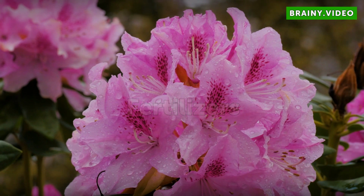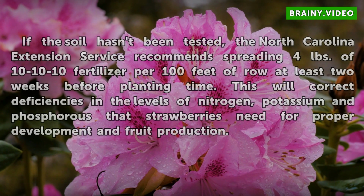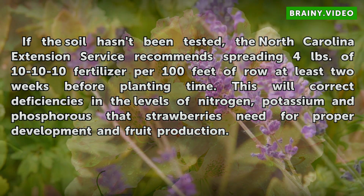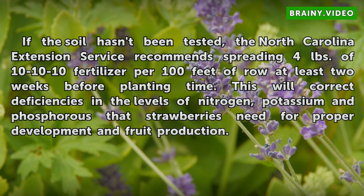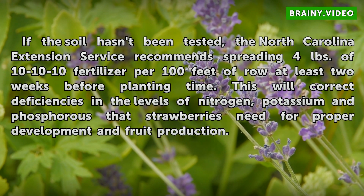Fertilizers. If the soil hasn't been tested, the North Carolina Extension Service recommends spreading 4 pounds of 10-10-10 fertilizer per 100 feet of row at least 2 weeks before planting time. This will correct deficiencies in the levels of nitrogen, potassium and phosphorus that strawberries need for proper development and fruit production.